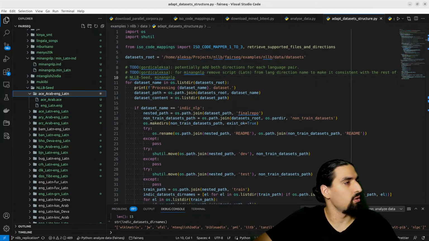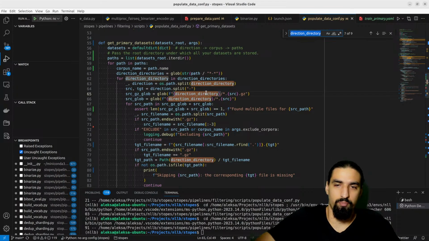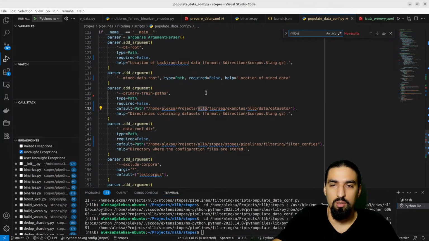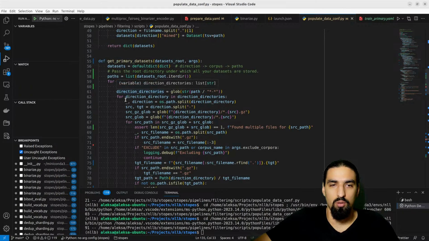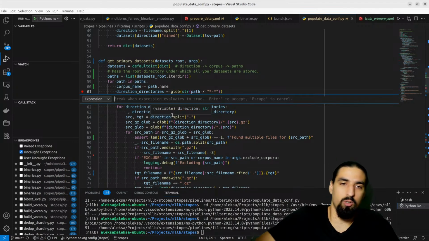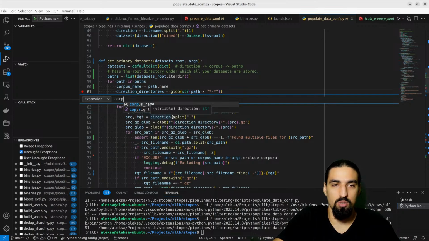Let's just create a breakpoint when that happens. So when the corpus name equals NLLB seed, we stop. If you didn't know this trick, by the way, this is a cool one. You can create conditional breakpoints.